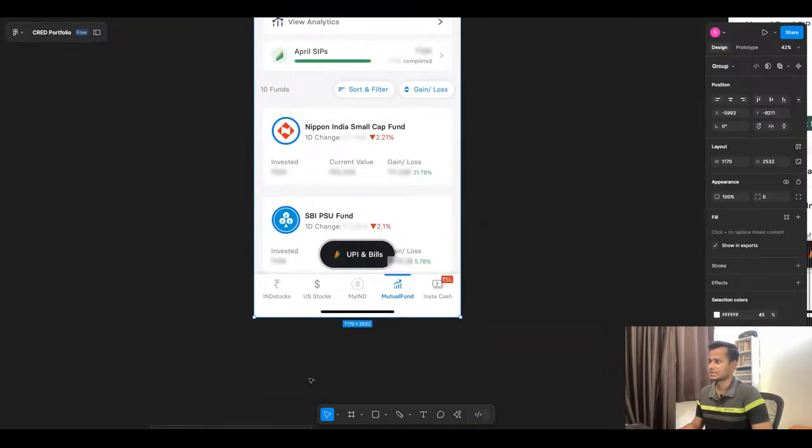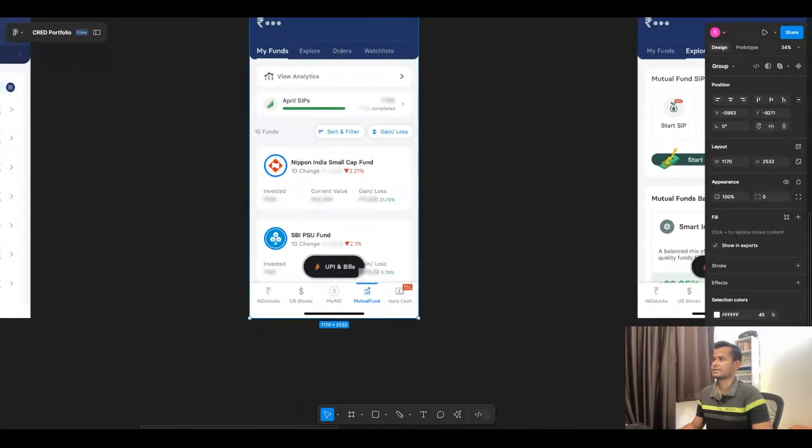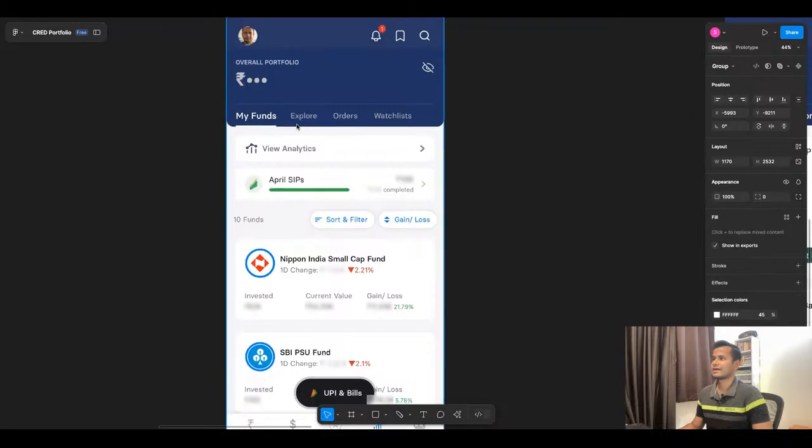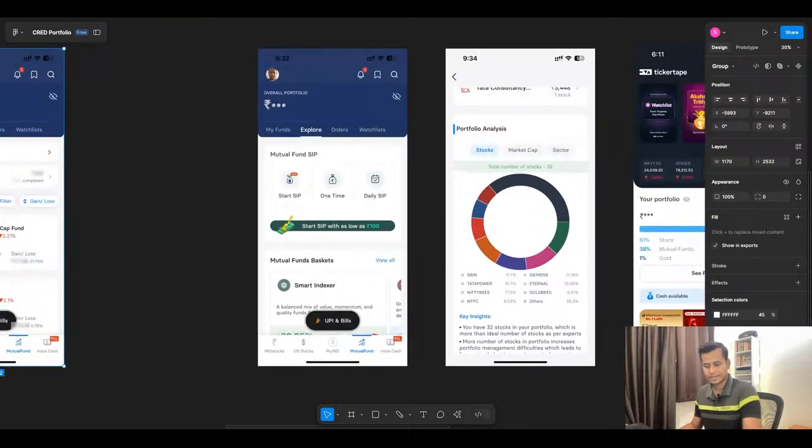Similarly, this is the list of all the mutual funds that I have in this panel. On the top navigation, they have my funds list, explore, orders, then watch list. All these are very valuable for mutual fund buying and selling.